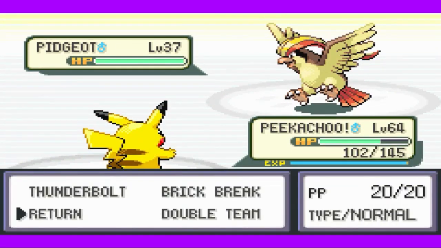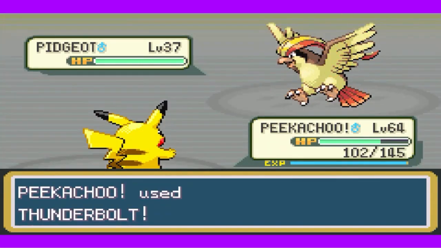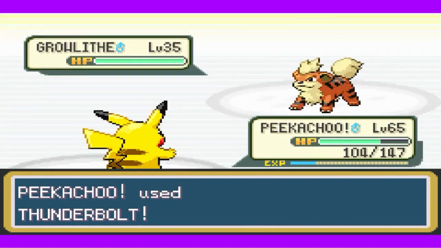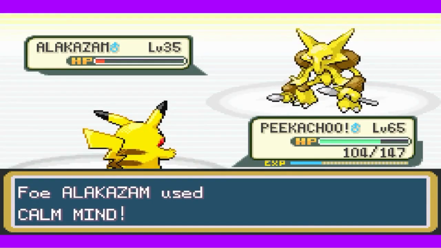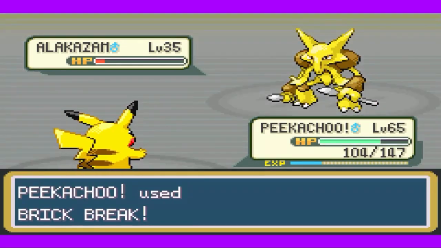Okay, second try. This time I used 2 Double Teams on Pidgeot, allowing it to land 2 Quick Attacks on us and not get paralyzed. After that, we one-shot the first 3 Pokemon and get our physical strength halved from Intimidate like the last time. This time I used Return on Alakazam and it wasn't a one-shot like I feared, but I used Calm Mind instead of Future Sight, so there's no threat with that. We finished it off with a Brick Break.